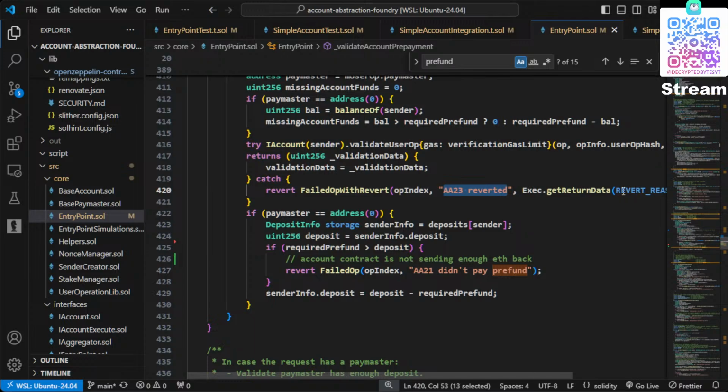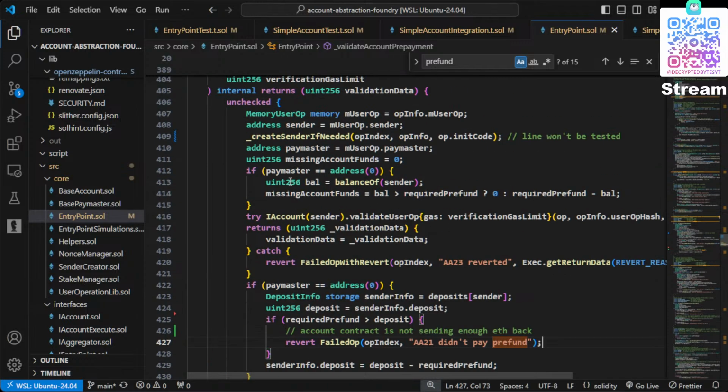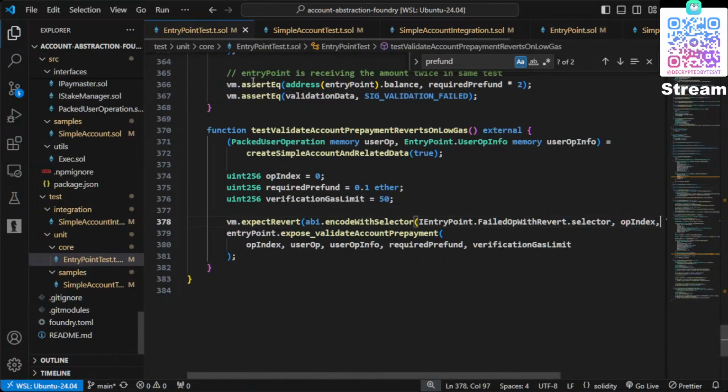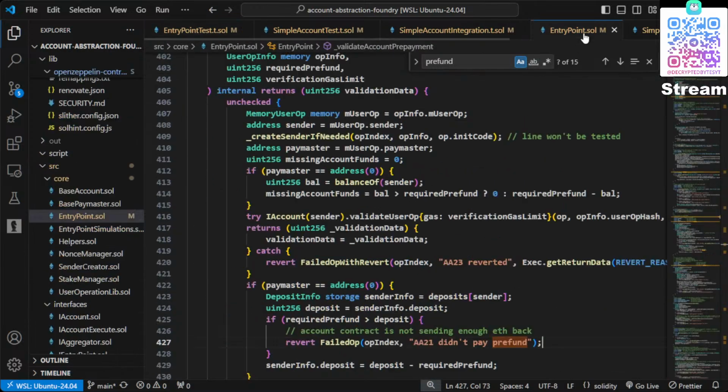We're going to test if it returns correct data, if there is data, and this value where we need to actually modify the whole thing. And also, this missing account funds is calculated based on the balance or deposit, yeah, deposit of the account contract. Right now we are not doing that here, so tomorrow we'll see.